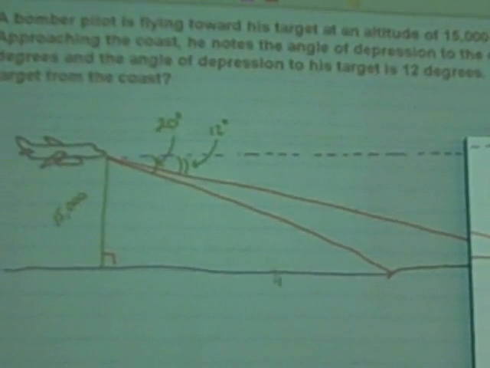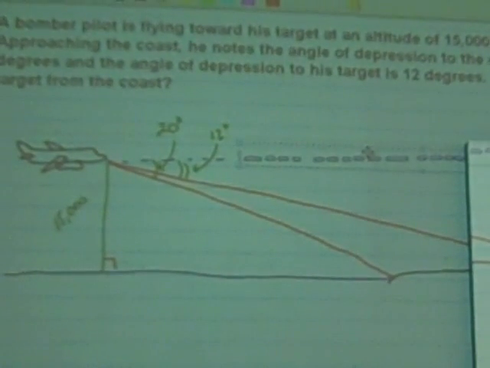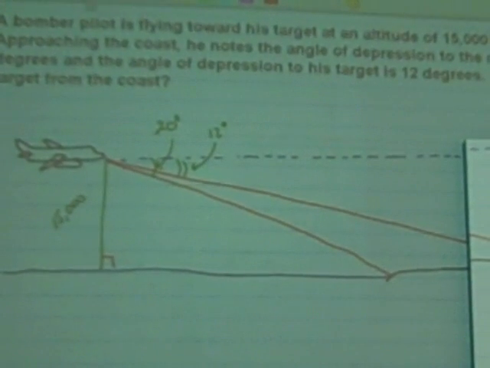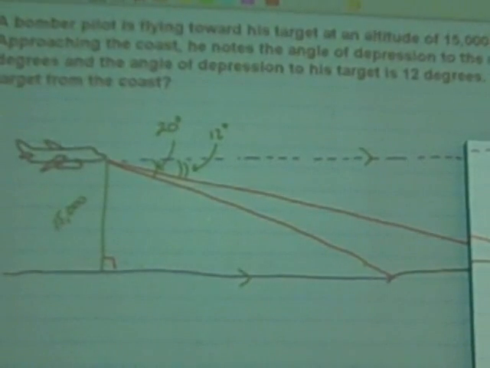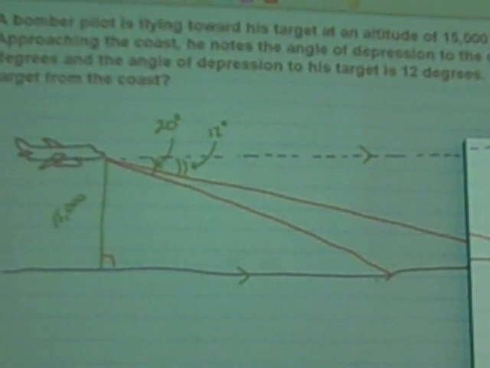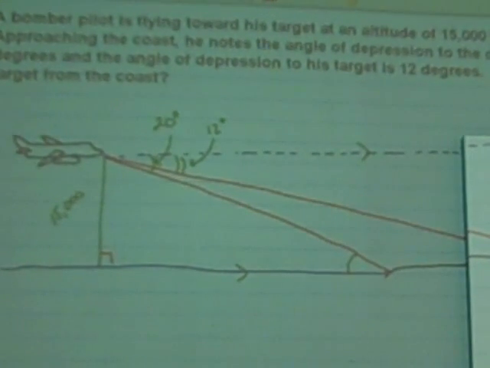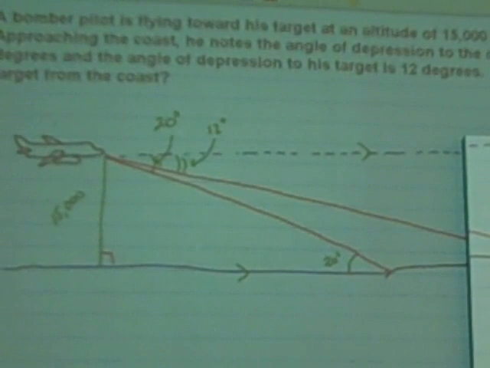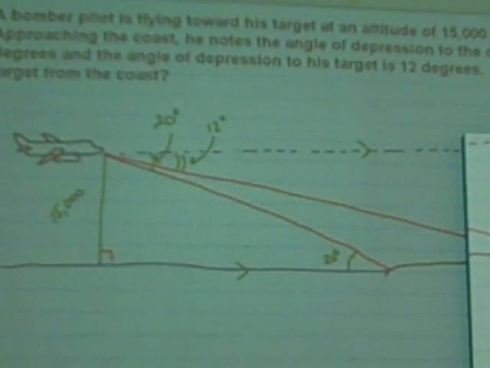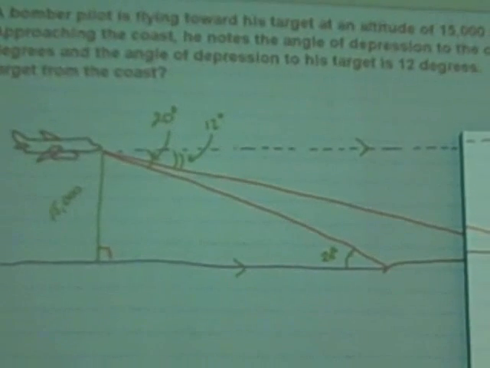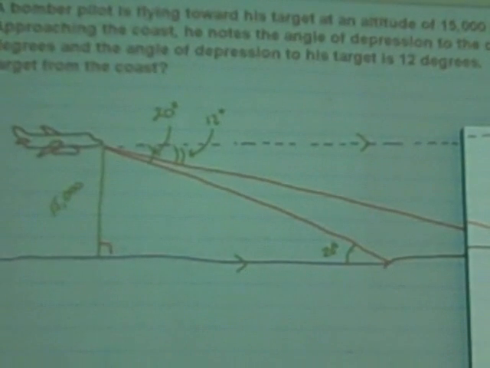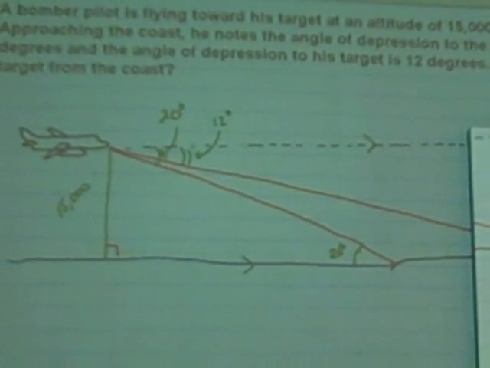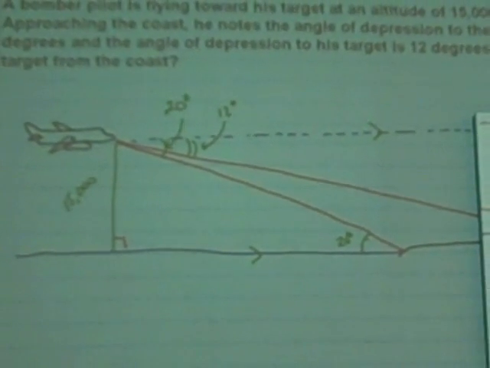What do you know about this line and this line? Parallel. They're parallel, right? So what does that mean about this angle and what other angle? The 20 degree. It's the same as the 20 degree angle. Why is it the same? What do you call that? Correspondence. Alternate interior angles.